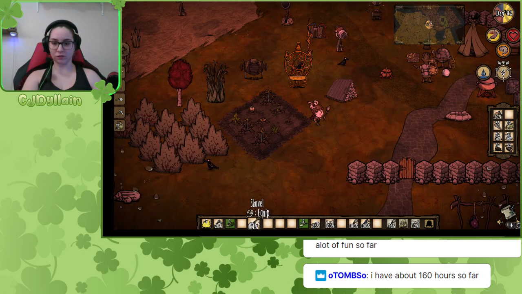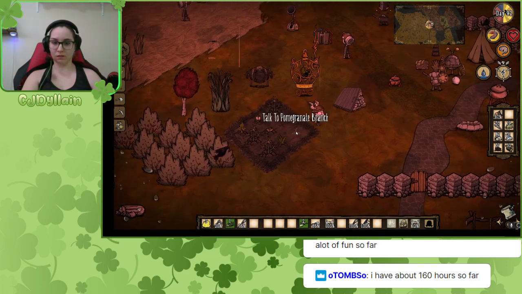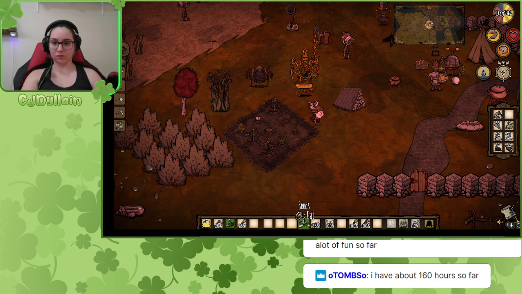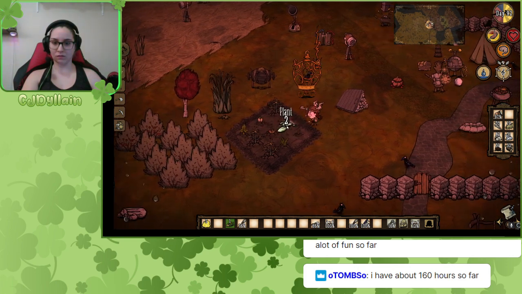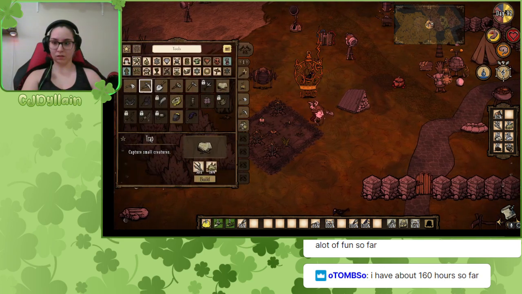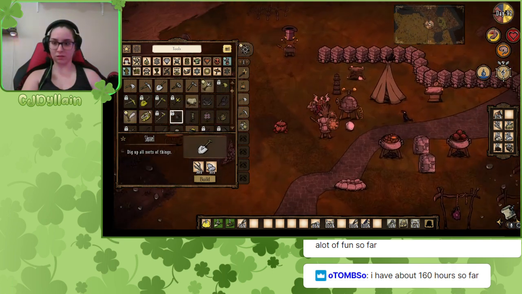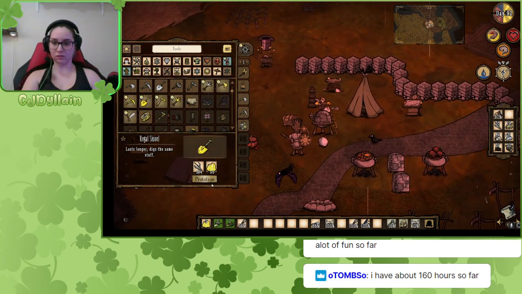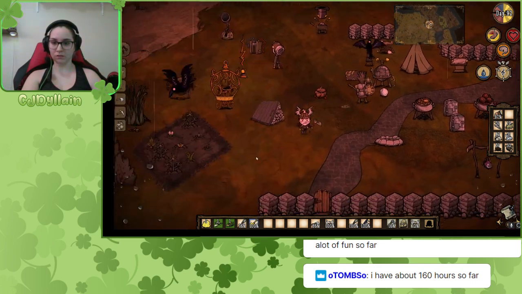Do I still have my shovel? 4%. Alright. Dig that up. This one. Plant. Actually, I'm gonna make a gold shovel. They last longer. Prototype. Really?